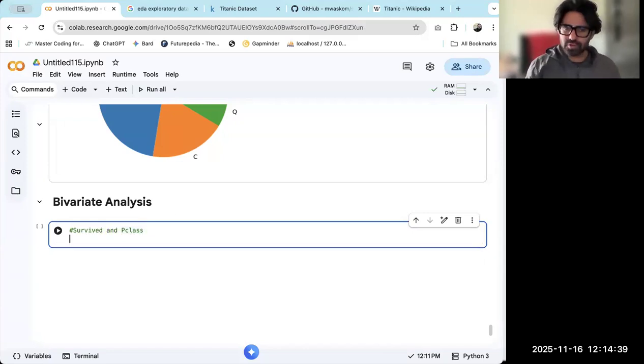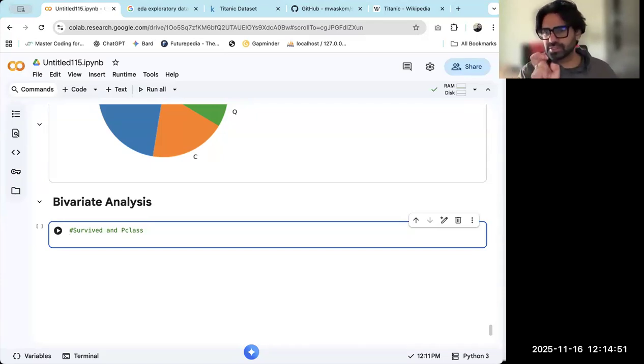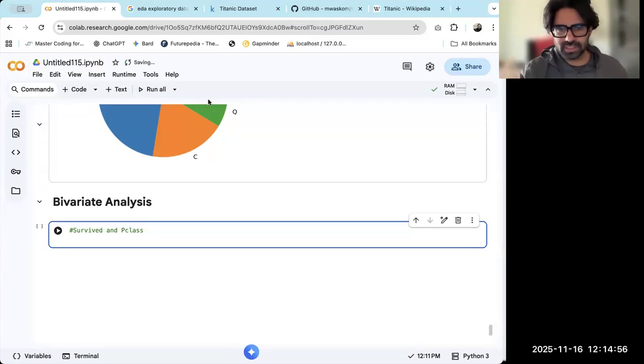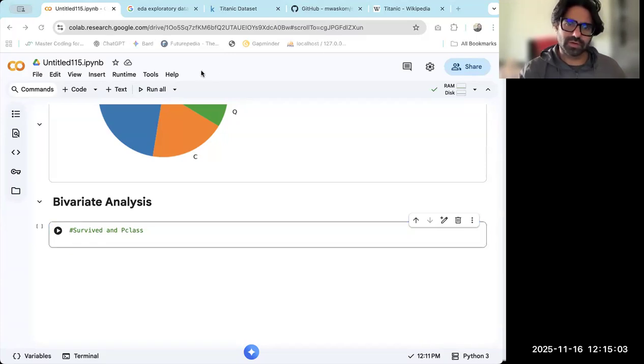Which class of people would have better security, better access to the lifeboats? This is an assumption, and then we'll validate the assumption with the data. We'll deep dive into the data and see. But what are your assumptions? First class passengers would survive more, of course, they would be more influential, having more connections as well, right or not?